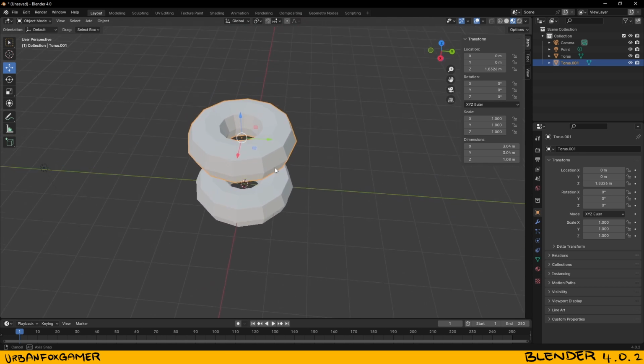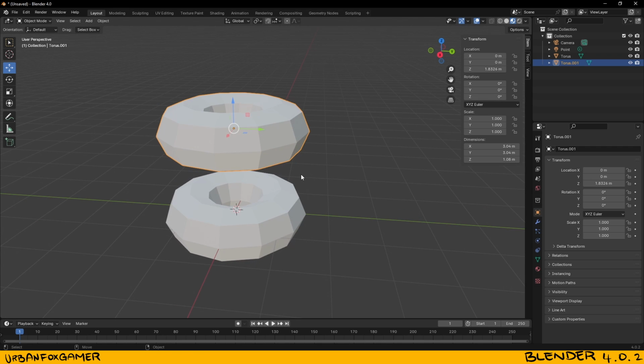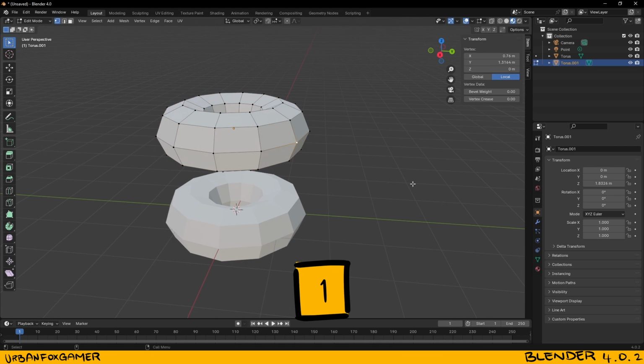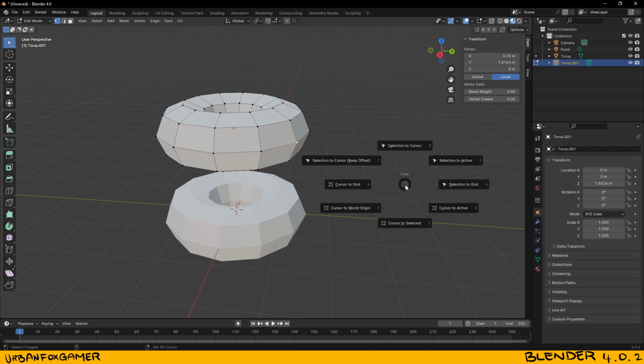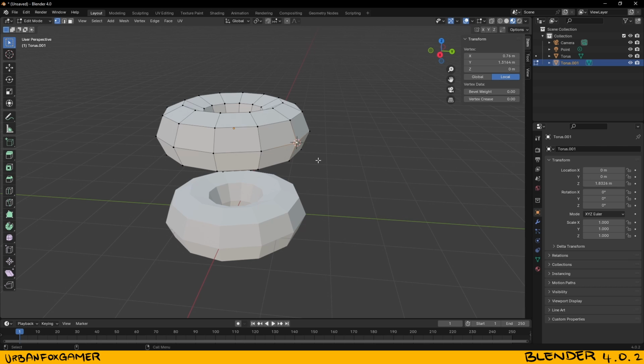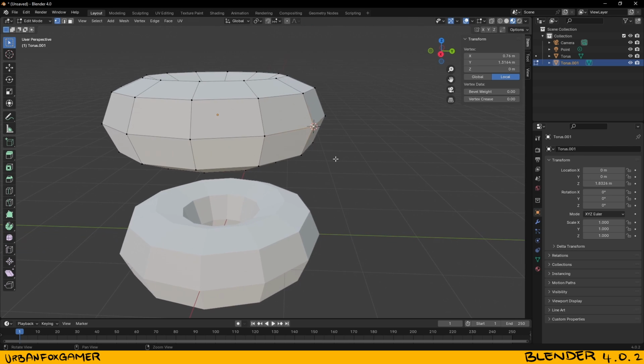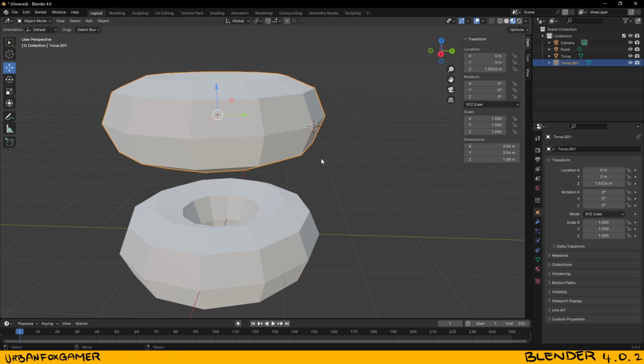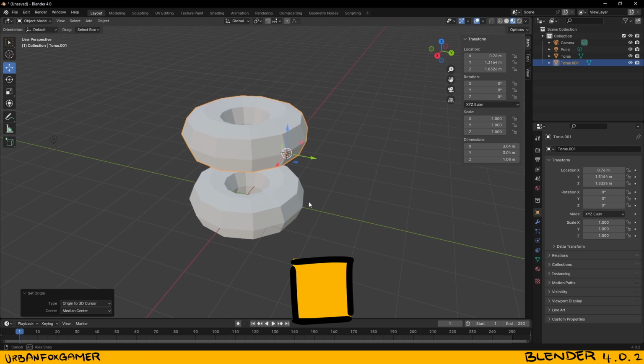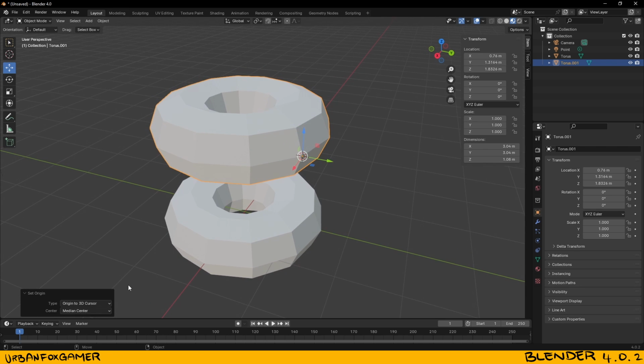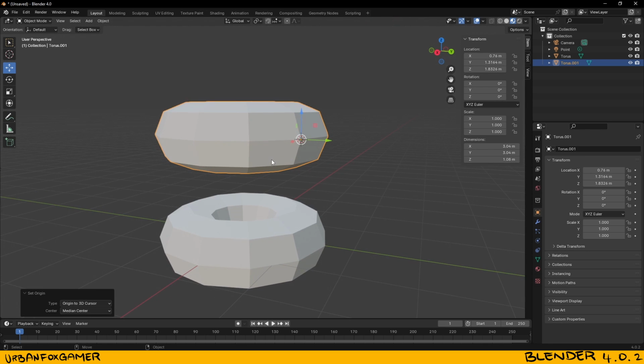Let's just say I want my origin point to this vertex. I press 1, click this vertex, Shift X, I'm going to make the cursor to selected. Now the cursor is now at that vertex. Make sure that you go back to object mode and I press insert. So what happened there is I set my origin to cursor. That's my shortcut key, because I remember 3D Studio Max has, if you press insert, you can now move the pivot point to anywhere you like. But in this workflow, this is usually how you set pivot points in Blender.